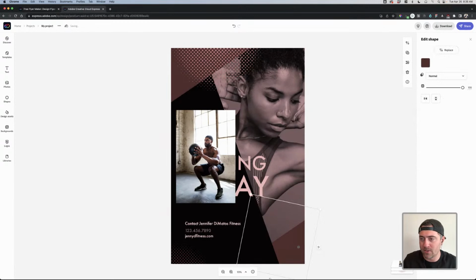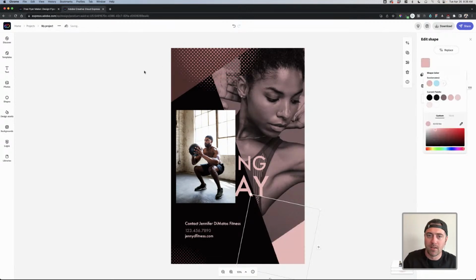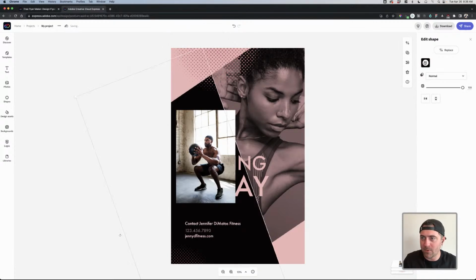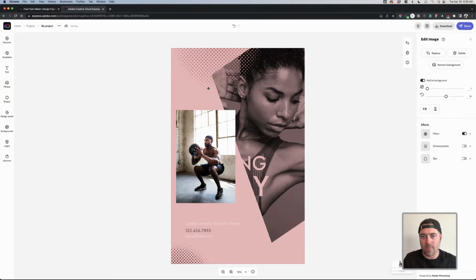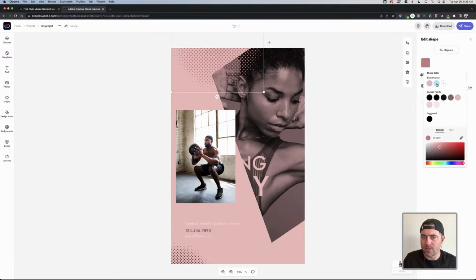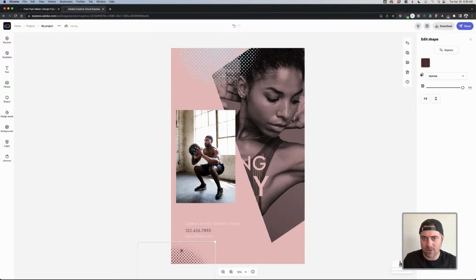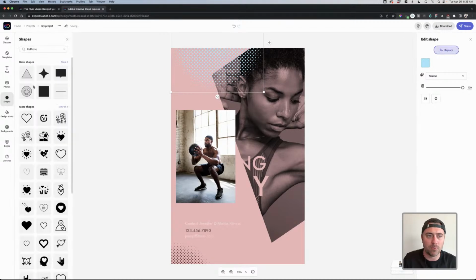What I'm going to do here is change this color palette in the background to feel a little bit brighter and happier. I want people to get excited about working out here. So I'm going to keep it pretty uplifting and bright, and then I'm going to use secondary colors if I need to. So I've got these objects here. Again, yesterday we talked about the edit shape button. What you can do is quickly click replace.